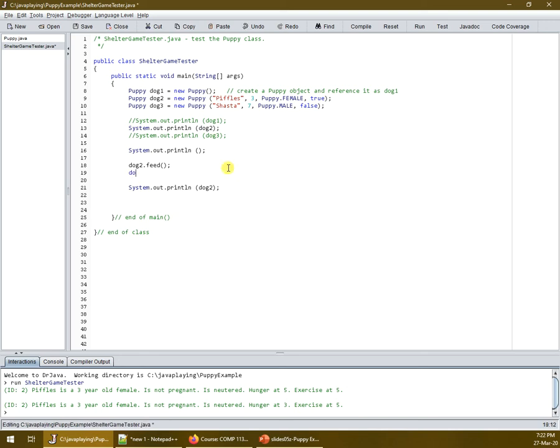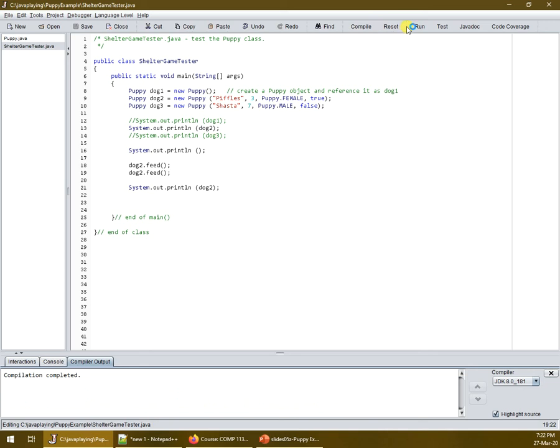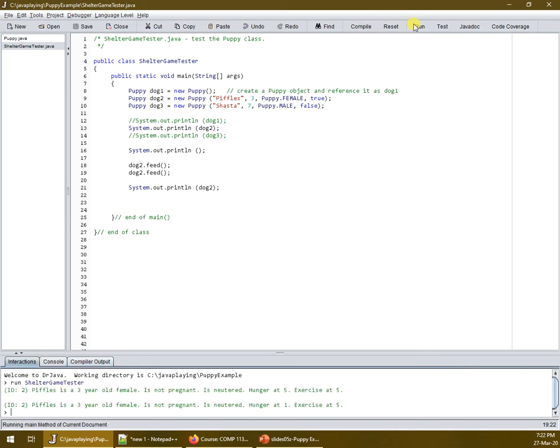And if we fed the dog twice, so we did a feed and we did a feed right away, what we should see is that it's been reduced by 4. That'll be 2 feeding iterations. So let's take a look at that. And there we go. We started off at a hunger level of 5, but we did 2 feedings, which means we reduced by 2, and then we reduced another 2.